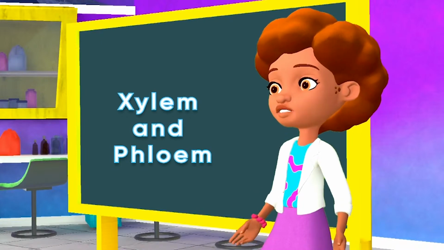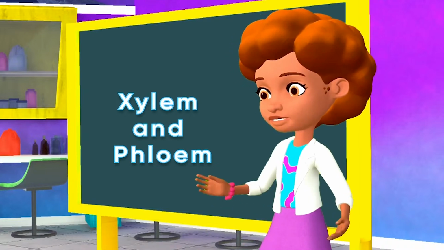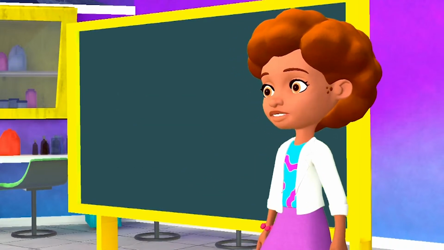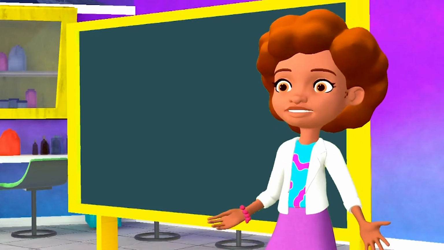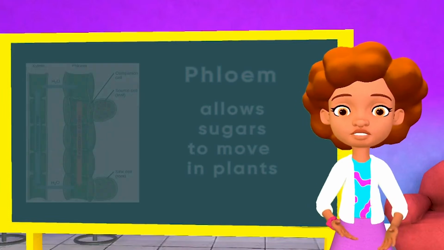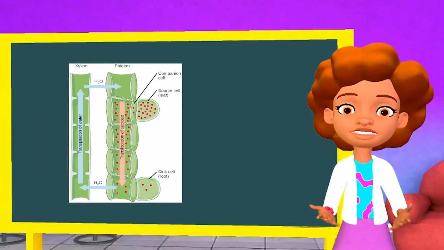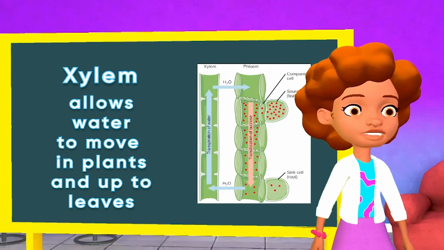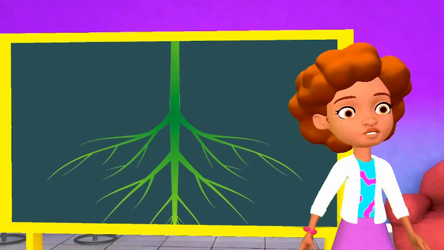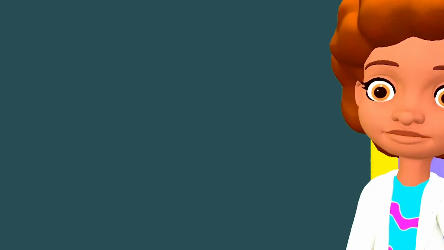Xylem and phloem are the two transport tissues in plants. Think of them as tunnels inside the plant. They move water and nutrients from the ground into other areas of the plant. While phloem allows sugars made by photosynthesis to move around the plant, it's the xylem tunnels that allow the movement of water from the roots to the leaves and stems. The xylem runs upward through the main stem into the branches and leaves of the plants.